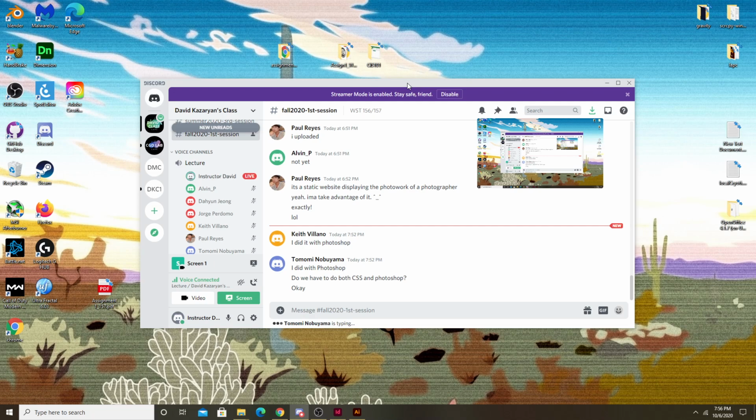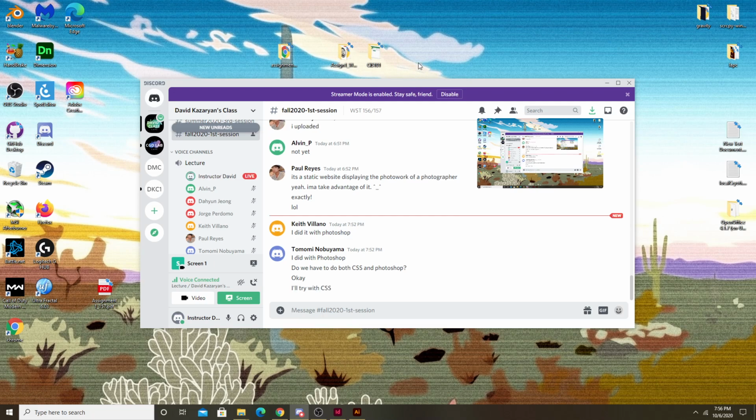Plus, using CSS means you're not using a video file, so it's better for your website. Animations made with CSS will load quicker than if you have to upload a video.